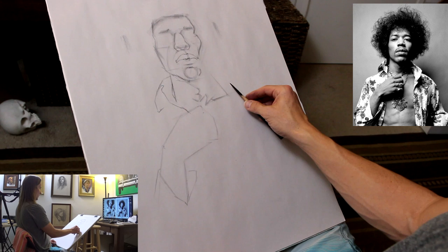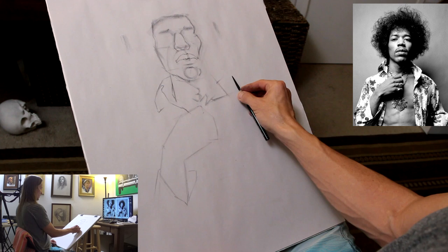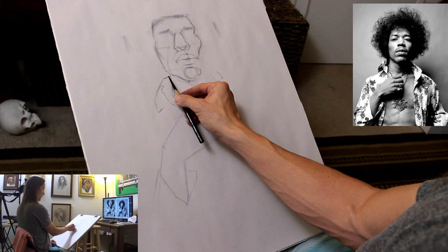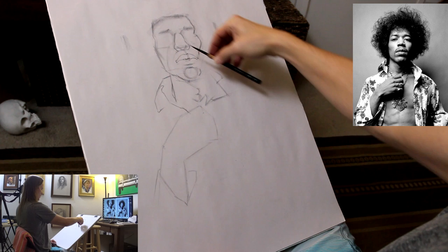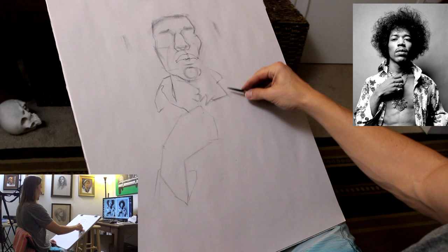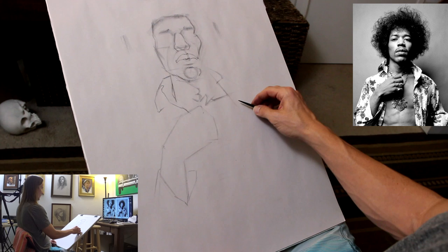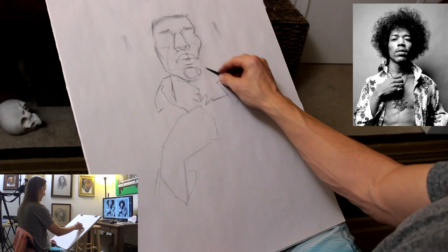Most of it we're going to lose in shadow. And this collar here sits right here, come straight across, picks up over here, and we'll find that angle. Bring it down. Something like that. Drawing is so much fun. Let's see. It's like a puzzle. Put a curve on it. How does that look? Yeah, okay, that looks good.